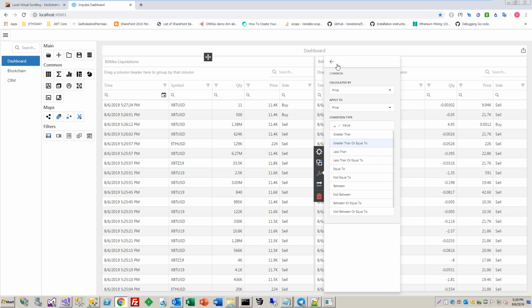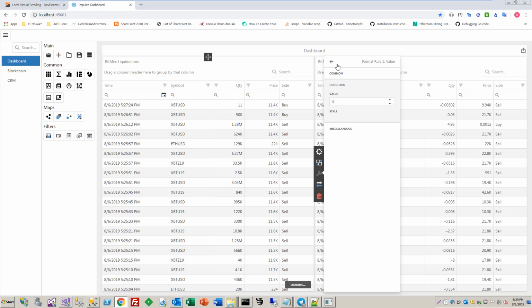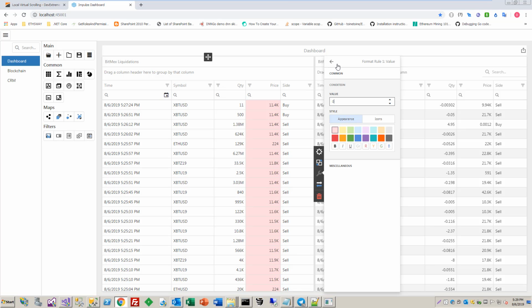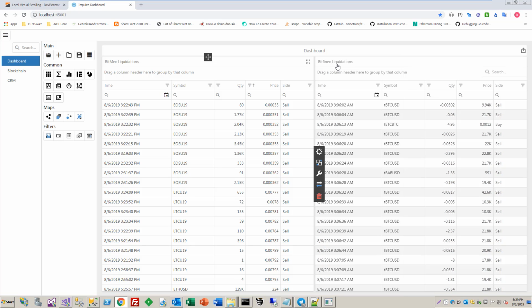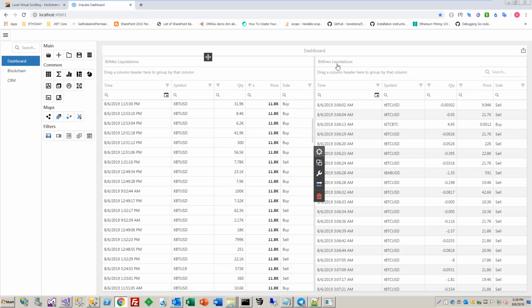Price value is greater than or equal to, let's say, 10,000. And what that'll do is it'll start setting some formatting here for the price. You'll see that there's other stuff. So you can really get pretty granular with this.